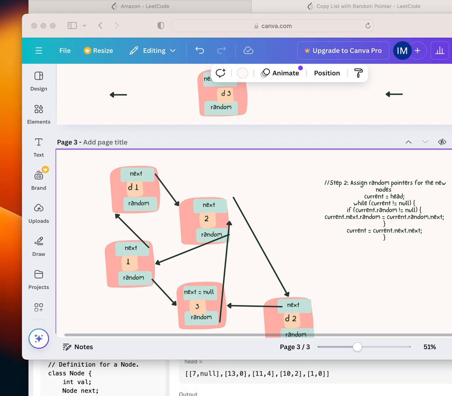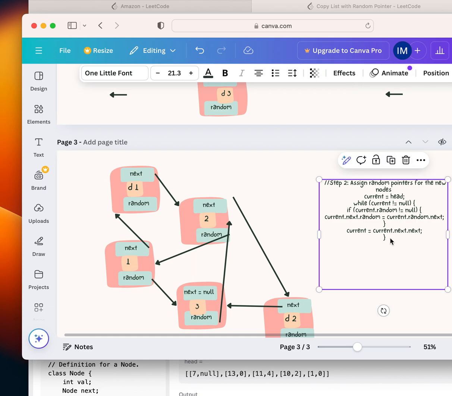So first we are going to see where current is pointing to.